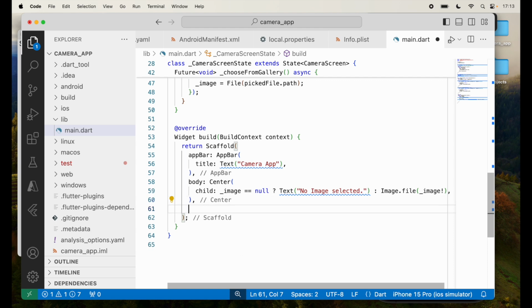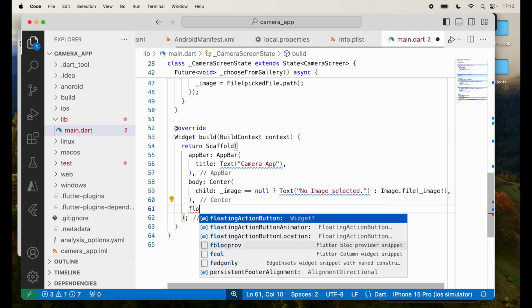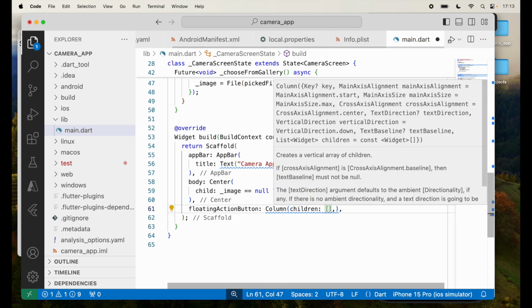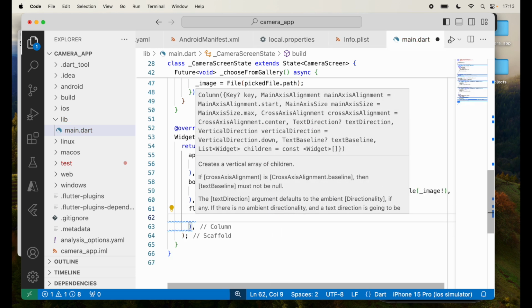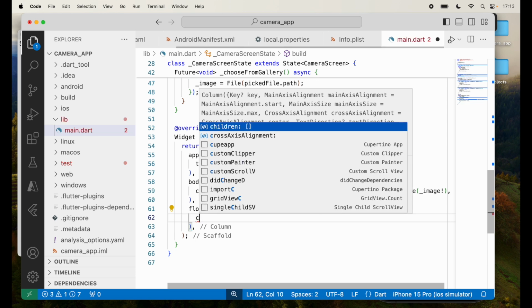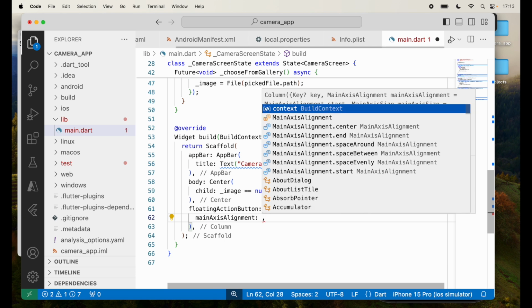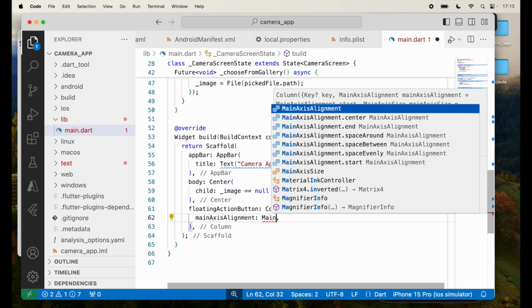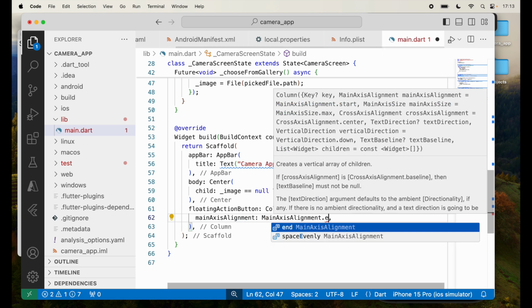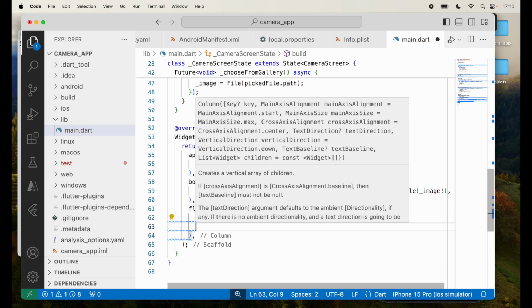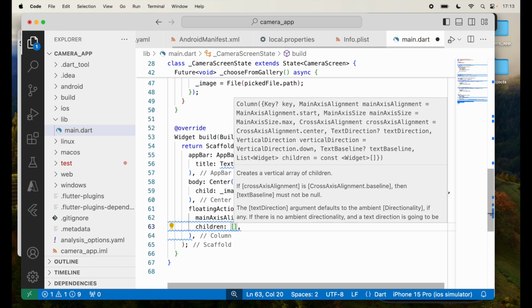Next, so now the body is done. Now let's do some for camera and gallery. Let's create floating action button column, and inside that I like to make it on the next line. For this I'll say main axis alignment is main axis alignment dot end to the end of it. And next, after that, the next thing that I want to do is add the children to it in an array.